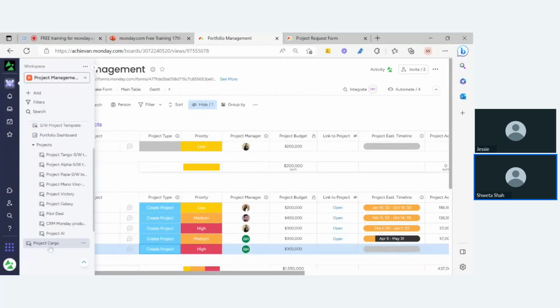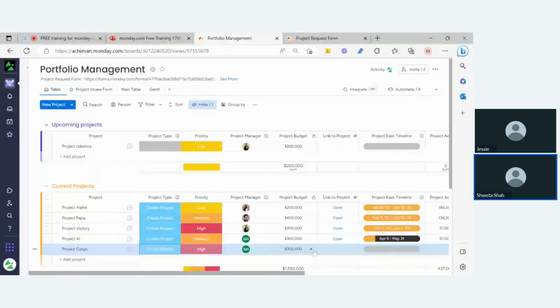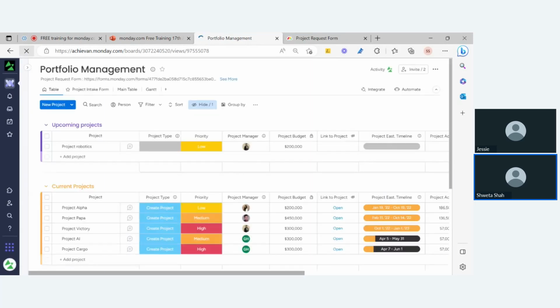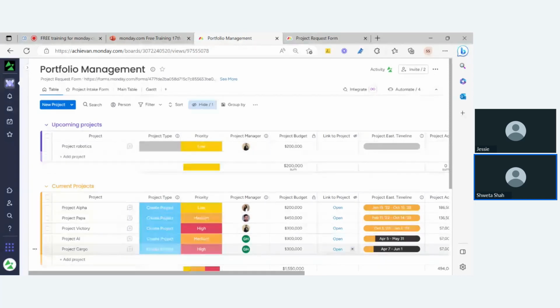I'm going to click on this board in a minute, but over here the link will also appear. So let me just refresh this board. Now you see project Cargo, we changed the status to create project, and now there is a link here.